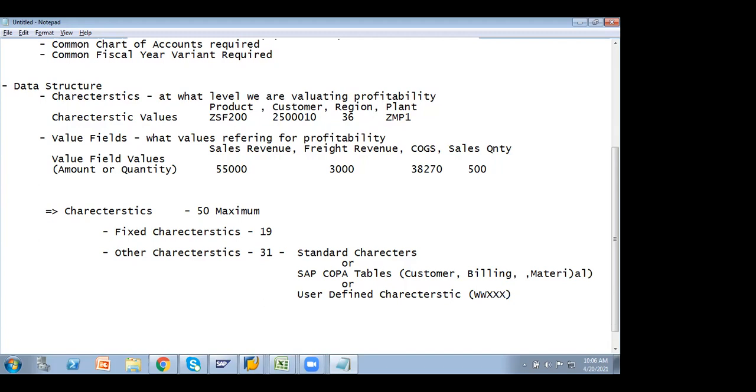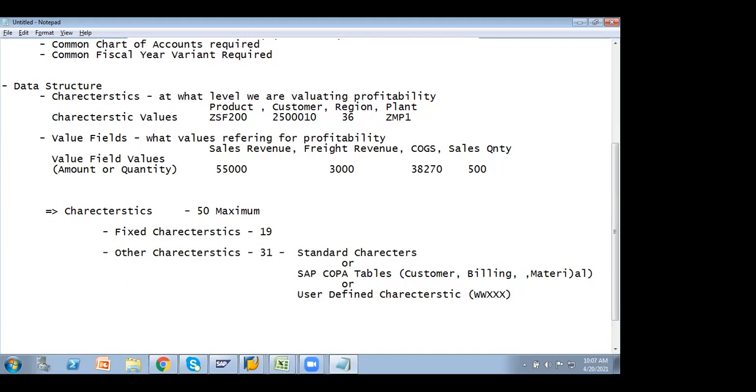Any user defined characteristic should start with WW. The remaining letters you can give as XXX, whatever you want. Okay, that's a user defined characteristic. Whether you choose from standard characteristics, or from SAP COPA tables, or create your own characteristics, all together should not exceed 31, because SAP delivers fixed characteristics 19, and apart from this, additionally you can create 31 more characteristics.